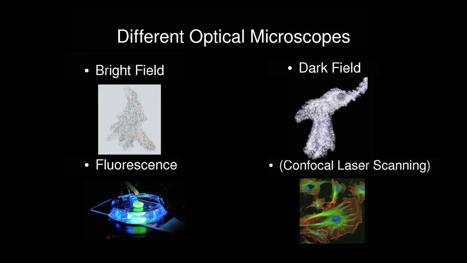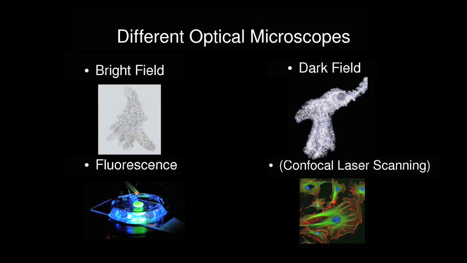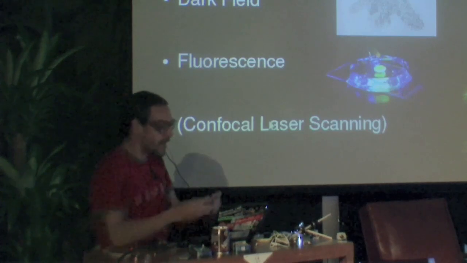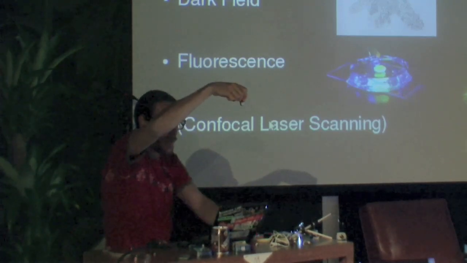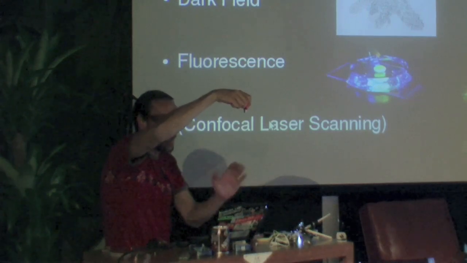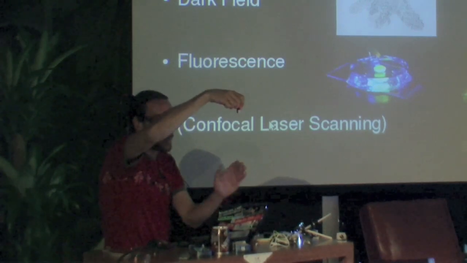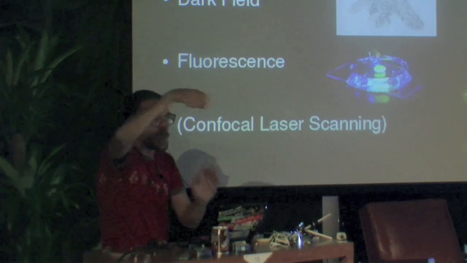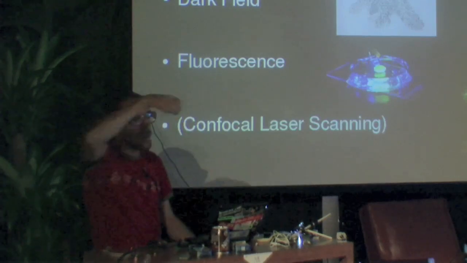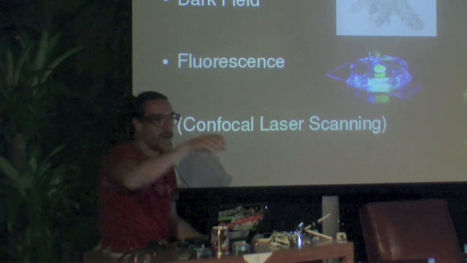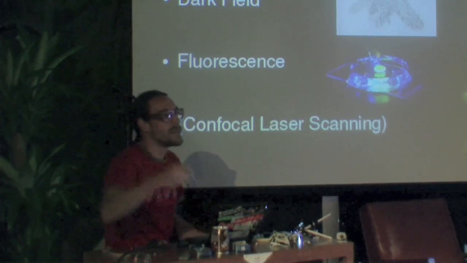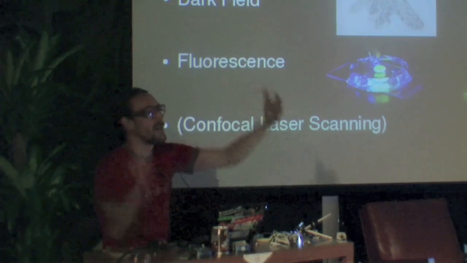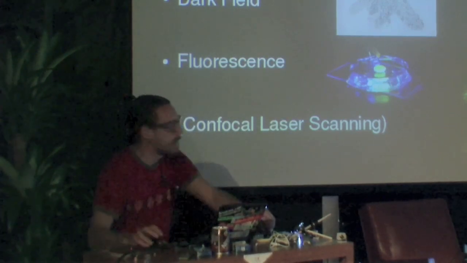And this image down here is not normal microscopy. This was done by a laser scanning microscope. So that's another optical microscope. We have a laser also using fluorescence. And we then scan here, we detect like the fluorescence. Then we go next point, we detect next point, next point. So it's a scanning method. We scan like our laser through our sample. And because we can focus it, we can measure in 3D space. So the image, yesterday I showed you with the cell, like in 3D, there was something with the focal laser microscopy.